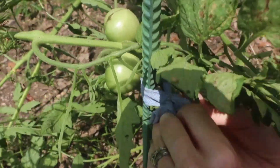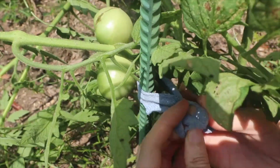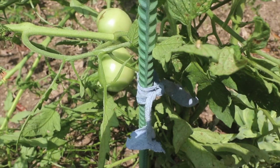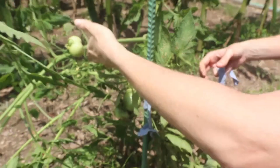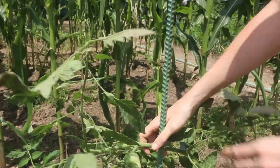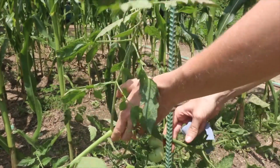Rachel is using pieces of rag for tying the tomatoes up because they're easier on the stems than using twine. For extra care in windy areas, you can wrap a bit of the stake where the tomato is going to be and wrap the stem as well so the tomatoes don't get abraded by the rebar. But enough about the tomatoes.